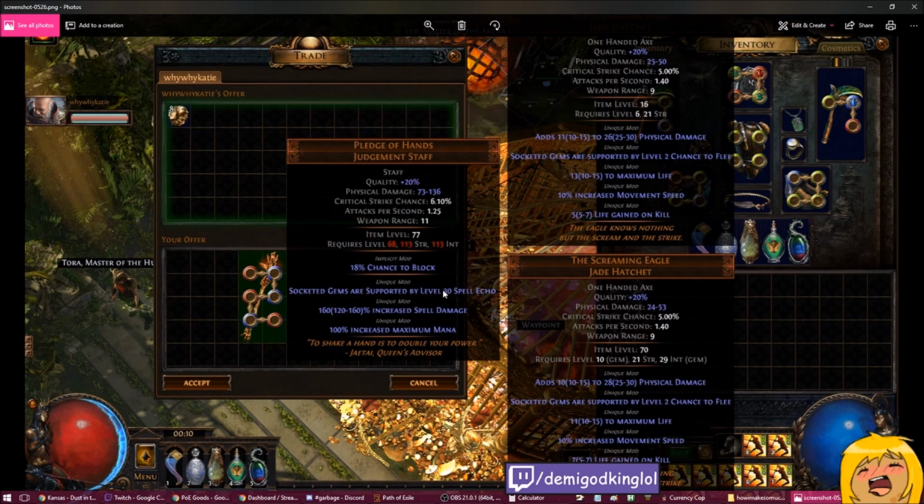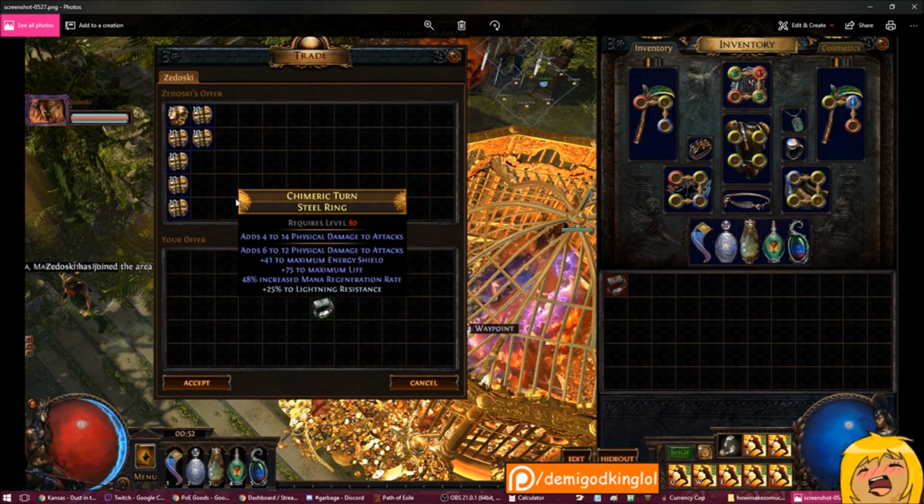Seen these before, 4x. 6-link Pledge of Hands. This one is actually perfectly rolled, so 120 to 160%. That means you have a 1 in 40 chance of getting it to be perfect with Divines. Adds quite a bit of value to it, and it's pretty good for a Mind Over Matter caster, so 8x.